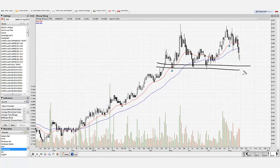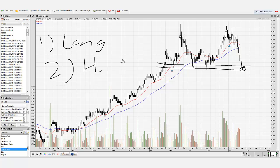So for Sheng Siong, an area to pay attention to is this support area over here. I think it's somewhere in the 80 to 82 cent region. If price comes into this region, you can look to get long. How you want to enter long exactly, there's a few ways. Number one, just look to long when price enters your zone. Number two, you can wait for a higher close above the zone. Meaning price comes in, then it closes higher, then you go long. That could be another potential scenario. So Sheng Siong is definitely one of the relatively stronger counters right now trading on the SGX. This is another stock trading idea that you can consider as well.